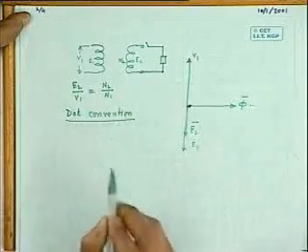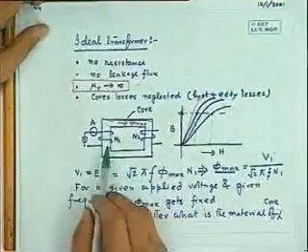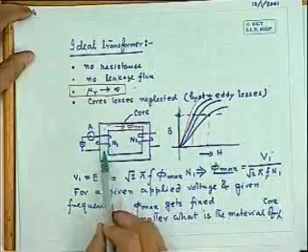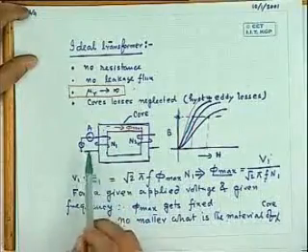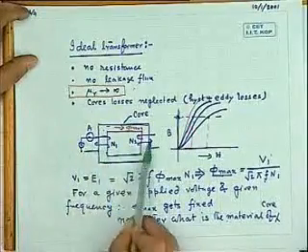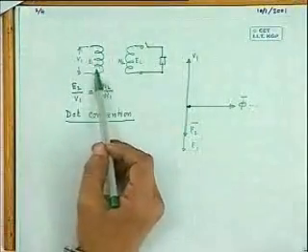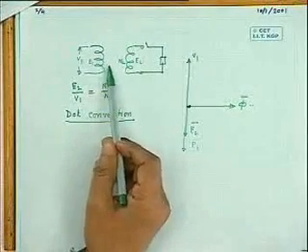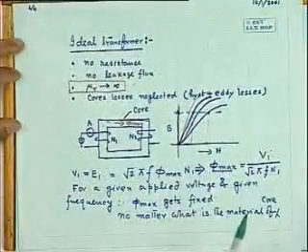Dot convention of a mutually coupled coil. Now for this I will not draw another figure, but refer to this diagram. If you look at this diagram, I have drawn the winding showing its sense. That is how the winding is wound is very clear from the figure. Although in this figure I have just shown, one cannot really make out in which sense I have drawn this one in this simplified diagram. So first let us refer to this diagram here.